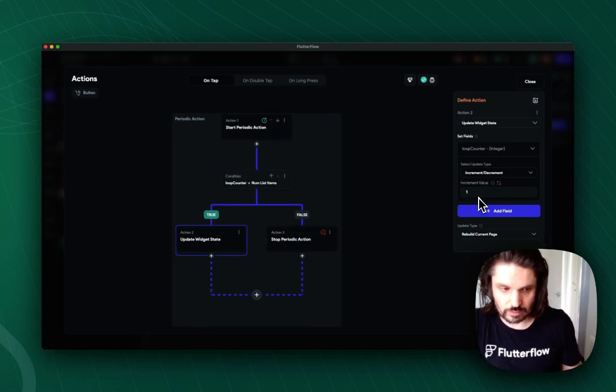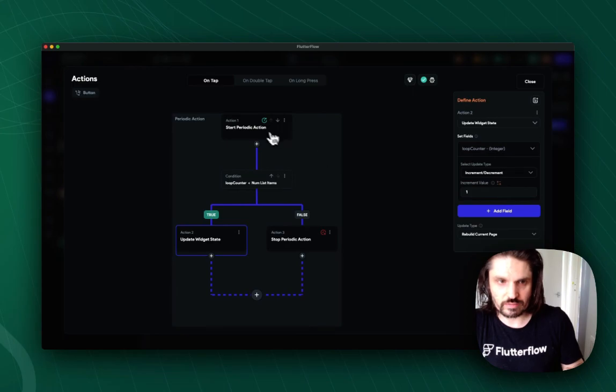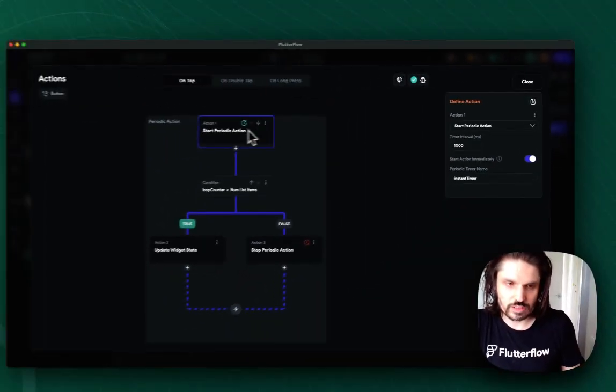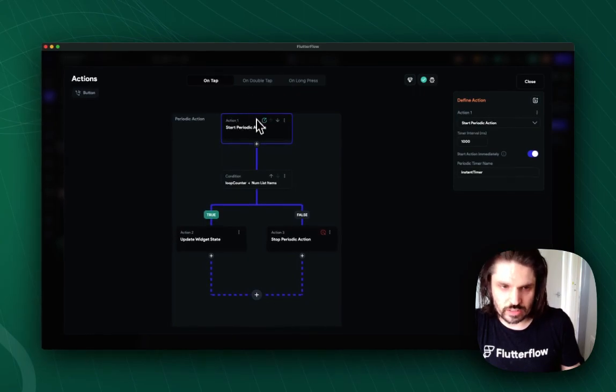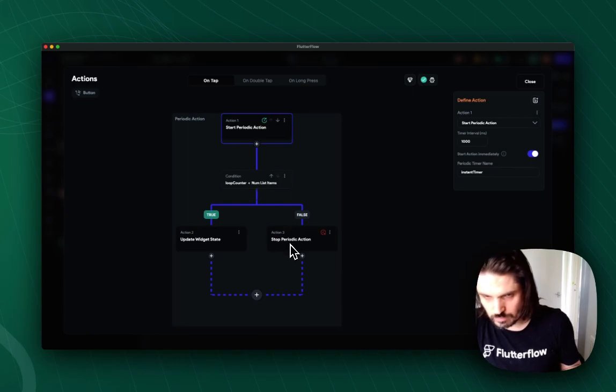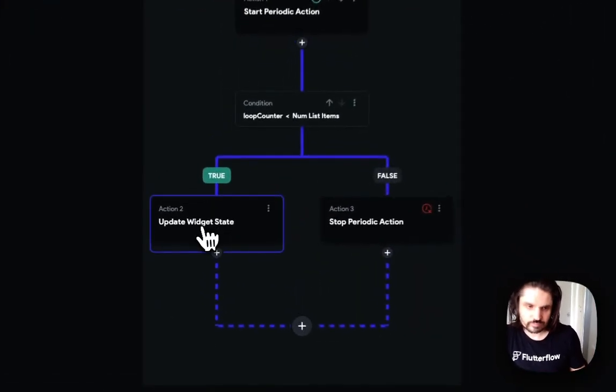to the loop counter. So now the loop counter is 1, and remember, these start every second. You could make this every 5 seconds. On the next one, it's going to come down here and compare 1 to 5, keep going, 2 to 5, keep going, 3 to 5, 4 to 5, 5 to 5. Okay, stop. We're done with the loop.